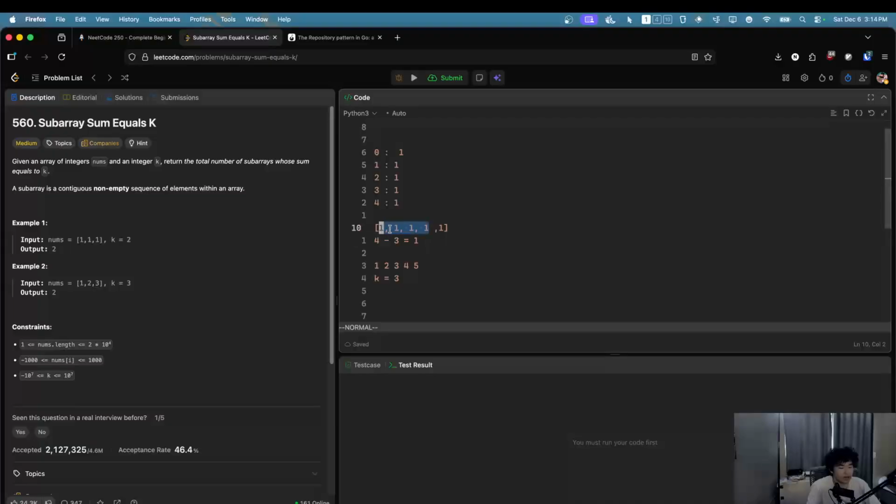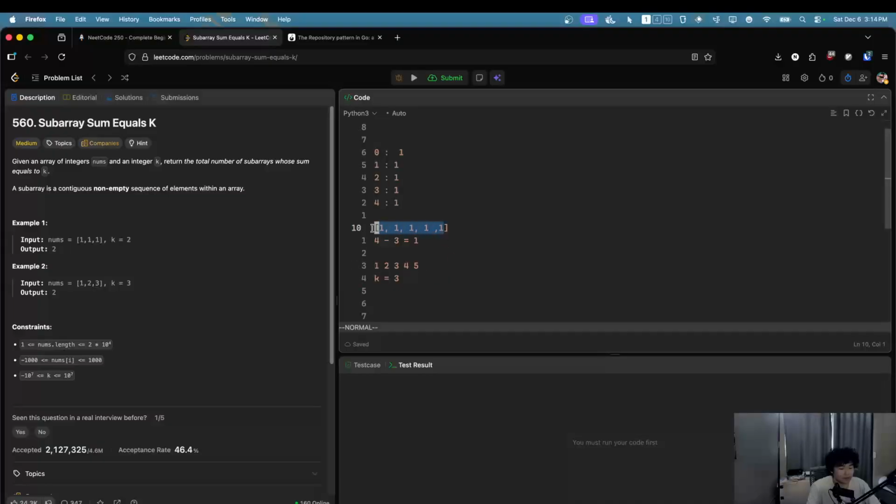So how many ways were there to create 1? Well, there was only one way, which was taking out the end. So that gets us this one. So therefore there's one way from prefix 1.